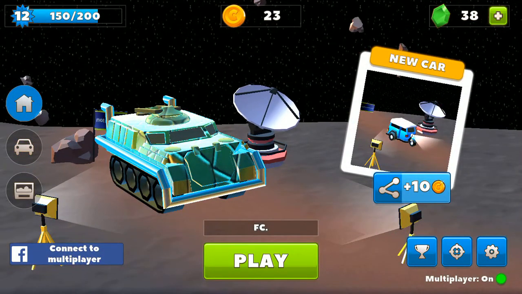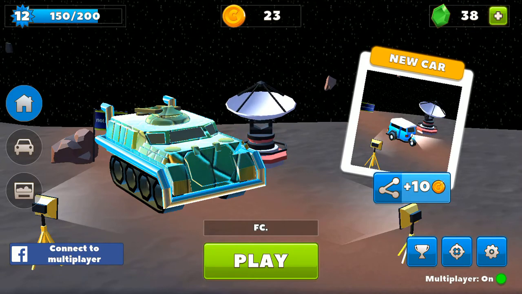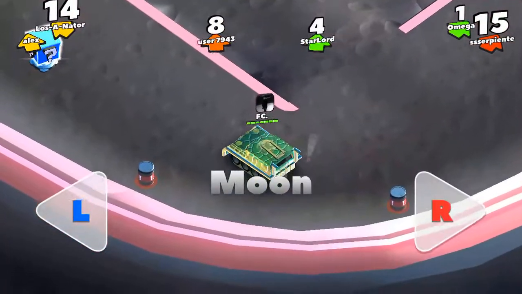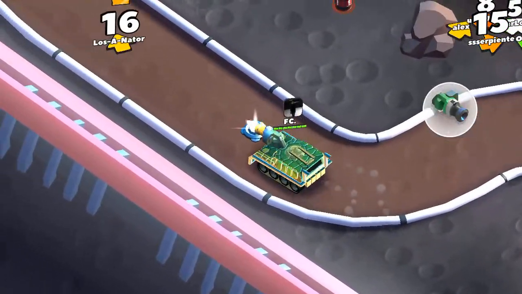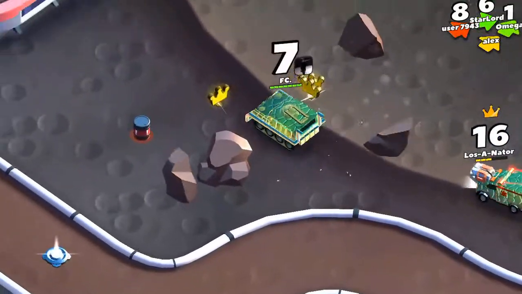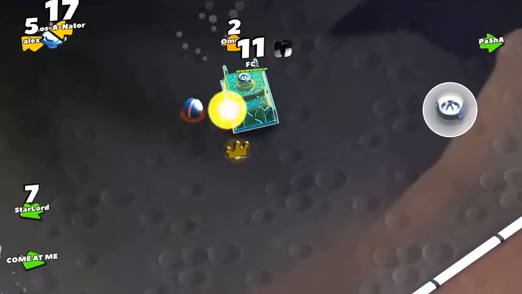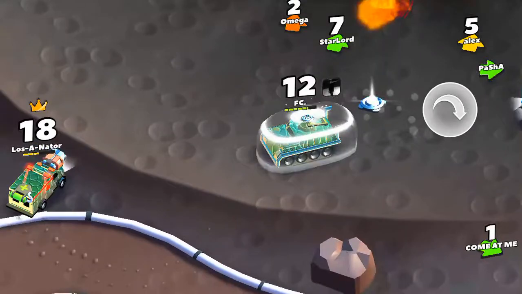Now, let's do a quick trial run and see how this bad boy handles. This is my first time driving this legendary that we got today in this video, so don't expect anything awesome or legendary. Alright, let's see what we get here. Get the mystery box. Ooh, front cannon, level 2. Let's go after this level 15 guy. Oh, he has our skin. Oh, coins. You guys know how much I love my coins. Okay, we got a shield, that's not bad. Maybe I'll get this coin right here. Oh man, I should have really used it. Oh well. Okay, we're going after this guy.